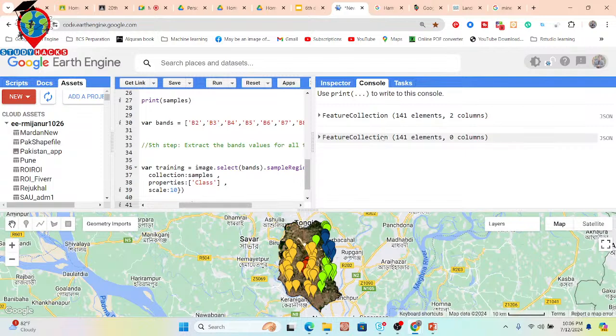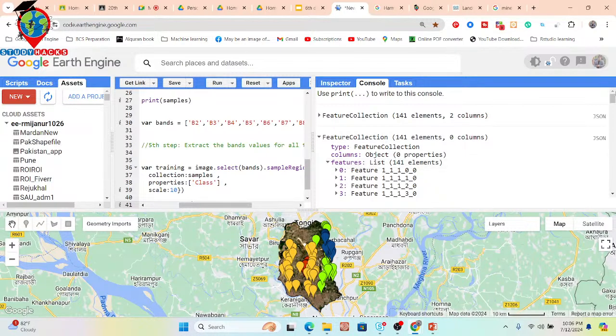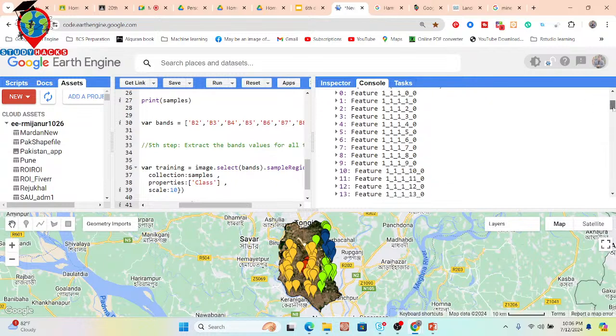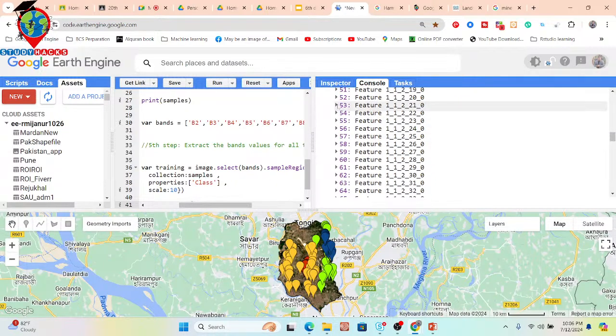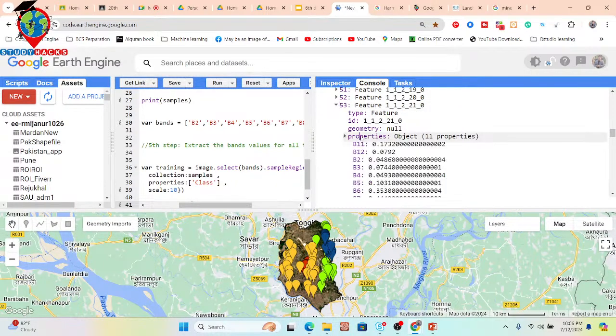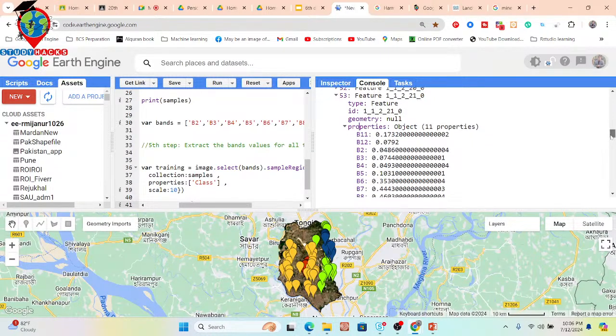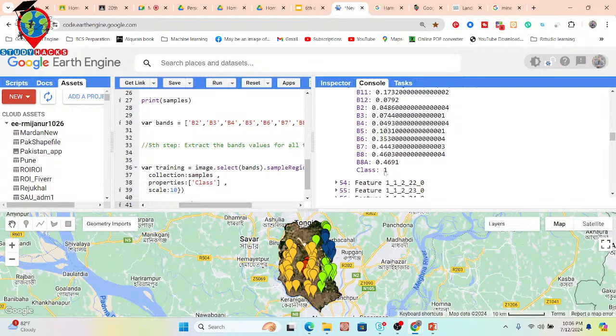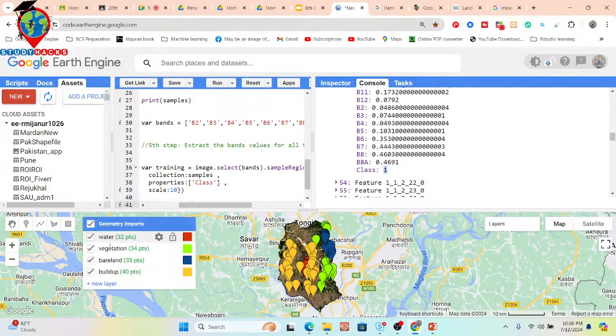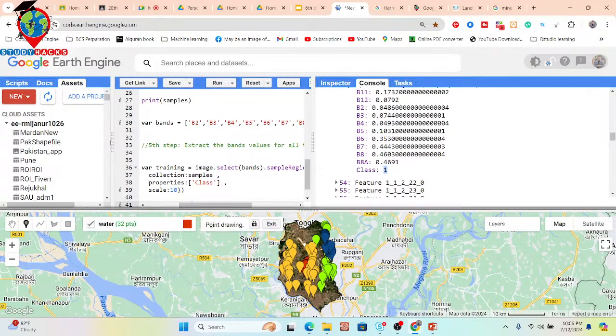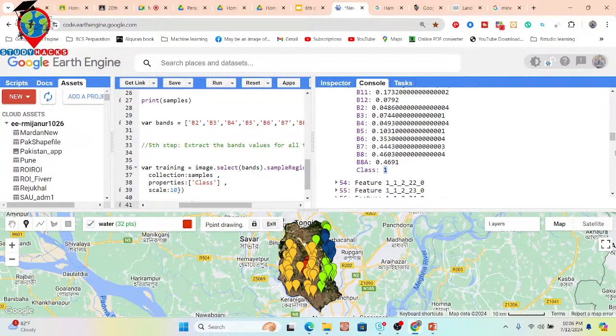You can get all of the band pixel values. Click on the feature. Here you can see a total of 141 points, and for each point it extracts all of the band pixel values. Suppose here you can see we get B11, this value, B12, B2, B3. So all of the band pixels are extracted from here. And what is the class? Class 1. One means vegetation. So all of those values for vegetation we can get from here.